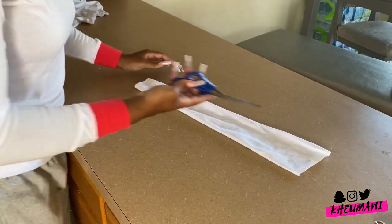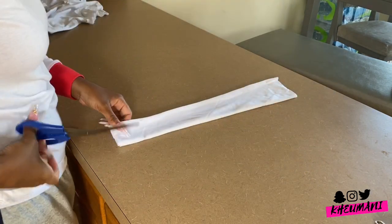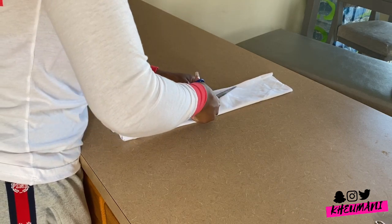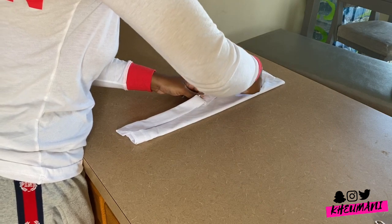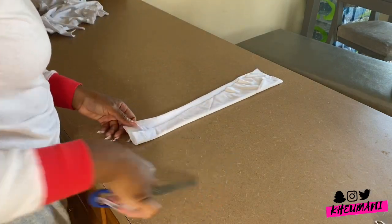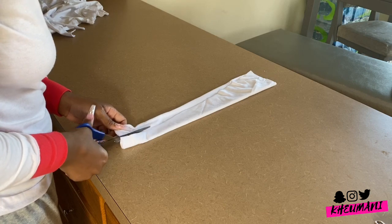Next, you are just going to want to cut a line at an angle, starting from one end of the fabric to the other end. This is just the easiest way for us to do this top. We could have easily cut it in a triangle too, but I feel like hemming the sides of triangular pieces is kind of difficult to keep symmetric. So we're going to do this. This is a lot easier and it really looks similar.